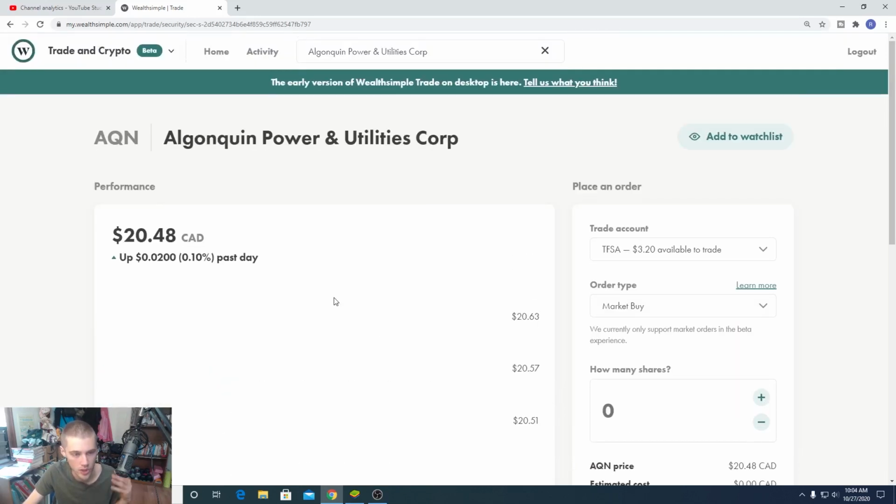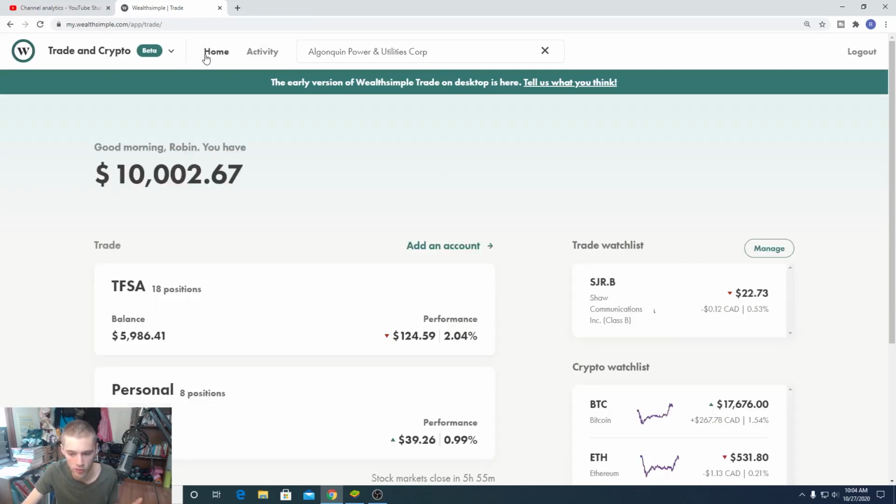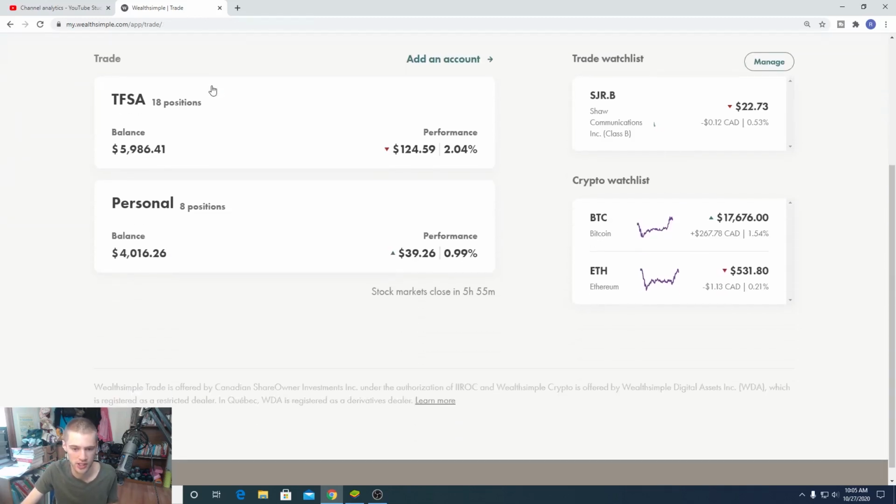So that's cool. So you actually can put funds in. So you can basically do anything you need to get started. You can put funds in on the desktop version. You can buy stocks. You can sell them. Looks like you can withdraw money too, I believe. So you can do pretty much most of the stuff you can do on the phone version. It's just some of the fancier things and features aren't quite there yet, but it looks pretty good.